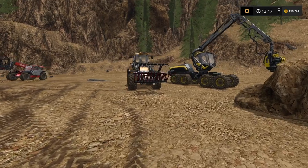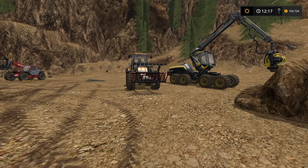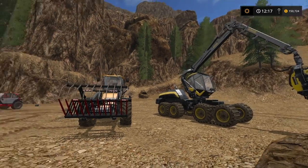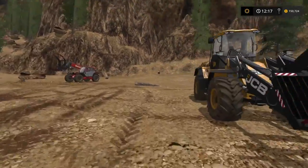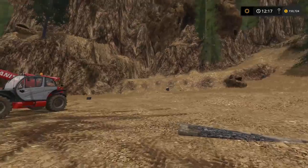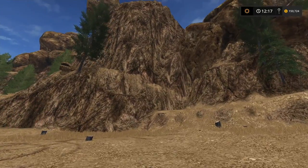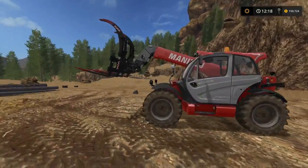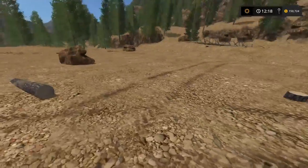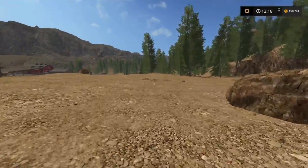Right, what am I up to now? Plan E, F, something like that. I leased the ScorpionKing to make light work of doing, well, all of this. I've cleared quite an area now, a few trees up on the hillside there. One I actually climbed up and did myself, just up there. We've done all the way around the back here. There's a deadfall there. You can see boulder stumps everywhere. The stumps will need to be cleared.